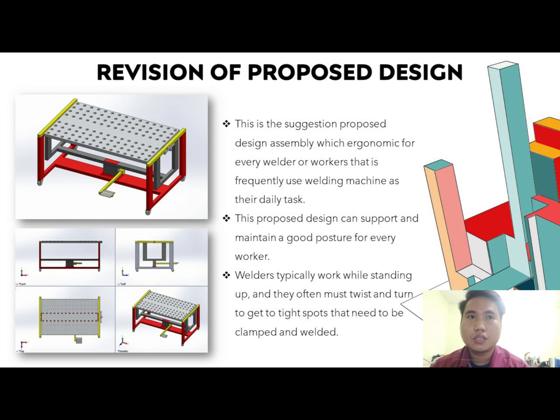I'm going to talk about the revision of the proposed design. This is our suggested proposed design for any welder, which is made using SolidWorks software. Based on the initial ergonomic risk assessment, the posture of the worker seems to be in an awkward position, which can cause numerous pains. The suggested proposed design assembly is ergonomic for every welder or worker that frequently uses a welding machine as their daily task. This proposed design can support and maintain a good posture for every worker. Furthermore, it helps workers do tasks correctly and avoids musculoskeletal disorder.